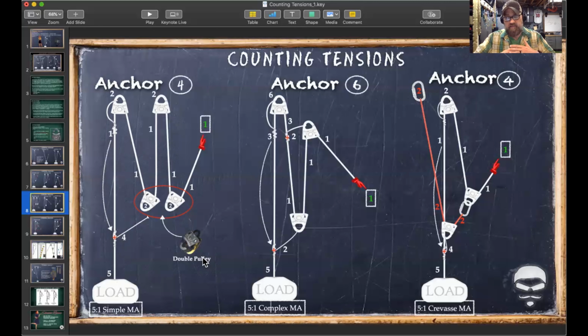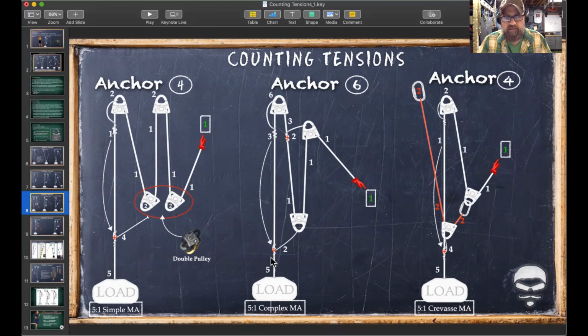So my simple mechanical advantage, I understand it is simple because I've got one continuous rope moving through my system. All my pulleys are moving in one direction, but more importantly, which separates it from a compound, all my pulleys are moving at the same speed. That's how I know I don't have a mechanical advantage on top of a mechanical advantage, because both of those would be pulling at 2 different speeds. So your pulleys would be moving at 2 different rates in your system. So that is a simple mechanical advantage.